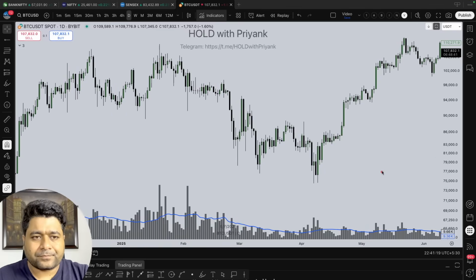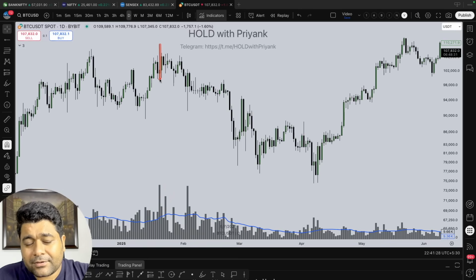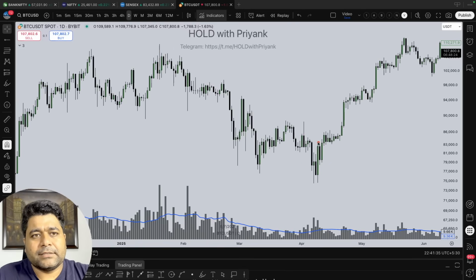So look at this. Let's see. So here we have, you see, this is the highest volume bar candlestick, right? And you will see this is for this particular candlestick. This is still big enough, right? This is still big enough, but I'll show you a bigger candle than this and that we can see here. Look at this. This is a bigger candlestick than this. Even look at this. This is a bigger candlestick than this, but the volume bar is very small. Okay. In a similar manner, you can notice there is another big volume bar here, right? This one, but you will notice the candlestick is very small for it.